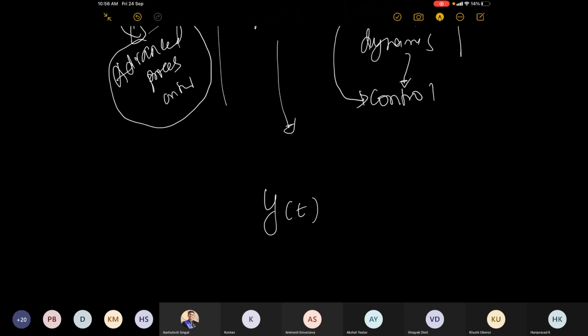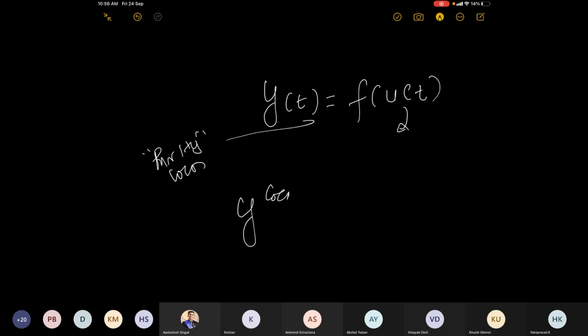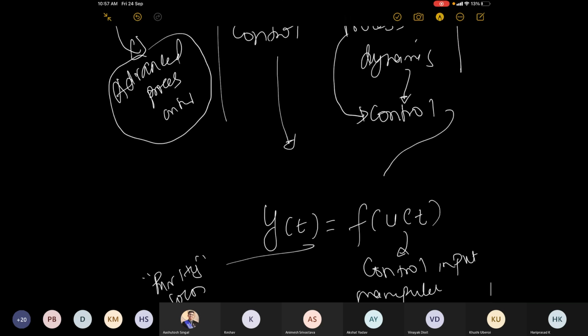We have seen y of t as a function of u of t. So what is the value of u I should give to reach a desired y? This can be a production specification like purity, concentration, anything. Given your purity or concentration y, what is the value of u I should take, which are the manipulated inputs? How do you devise this manipulated input so that I can reach this desired target, which is also called set point? This is what the next part of the course will focus upon.